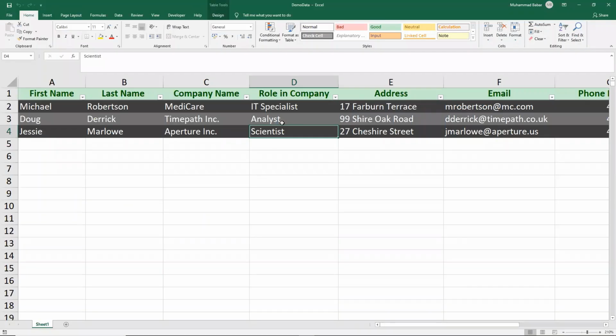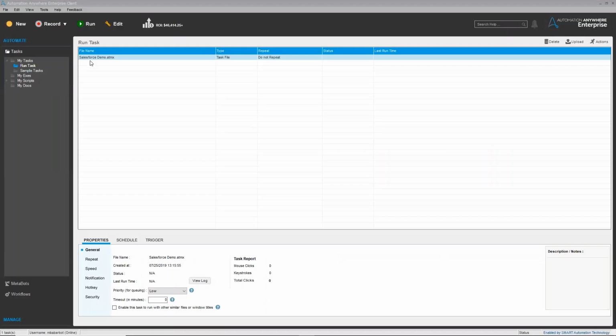Now let's run the Automation Anywhere process, and this time using different sets of records. Also, just to show you how amazing RPA is at error handling, I will delete one of the data elements from a record. Once we press this run button, the RPA bot will then take control.